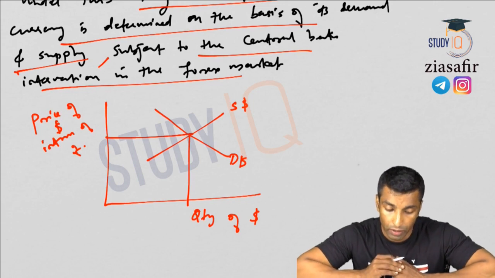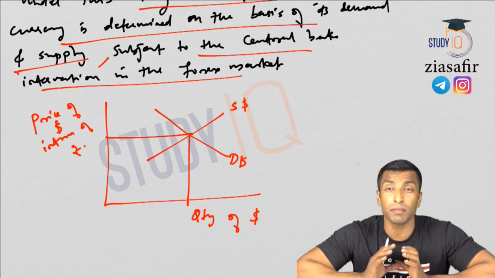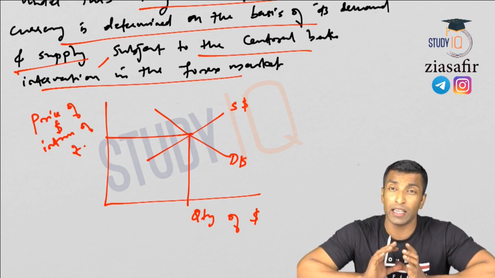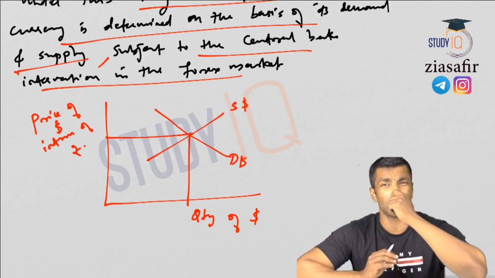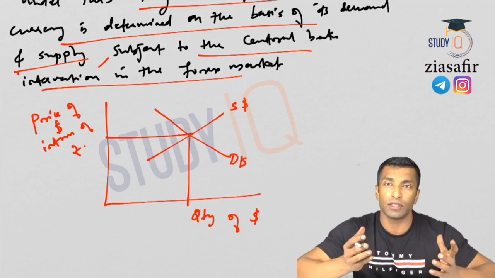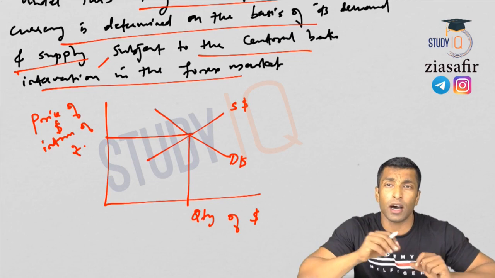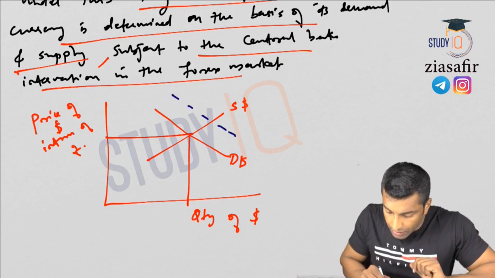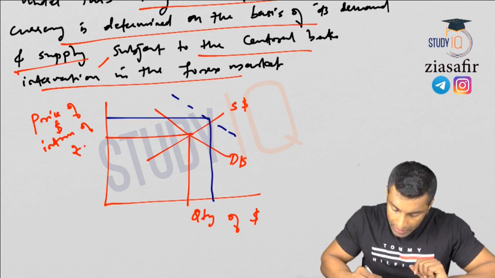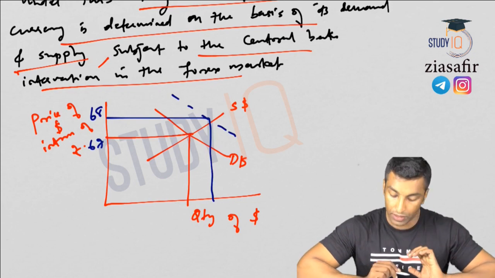So this is actually the equilibrium position. Here I'm not saying the central bank can fix. If that is the case, that is a fixed rate. So here the central bank can interfere. That is why it is managed float. It is floating. So slightly the central bank can influence, but that influence is not much possible. Otherwise the rupee would not have depreciated from 45 to 67. What the RBI can do at maximum, as I have told you, is when the demand is increasing, the curve will shift rightward. So the price is actually increasing. Okay. So from 67 to 68, it is increased.